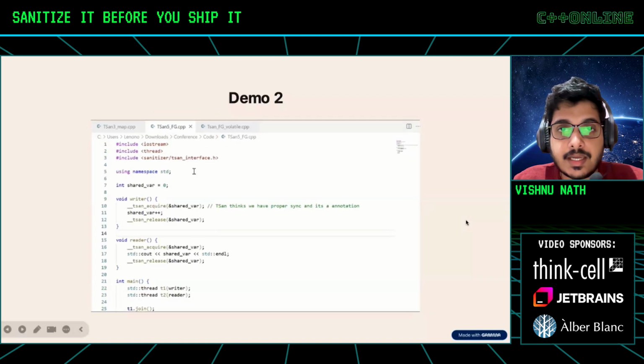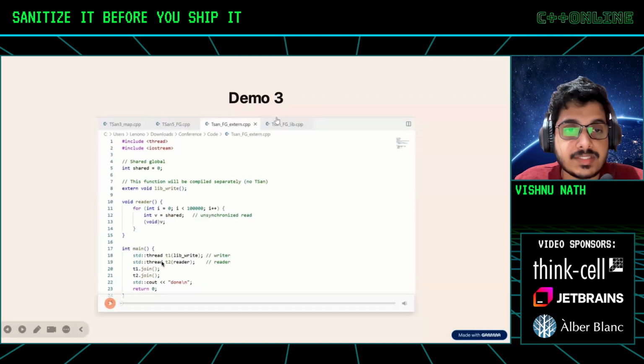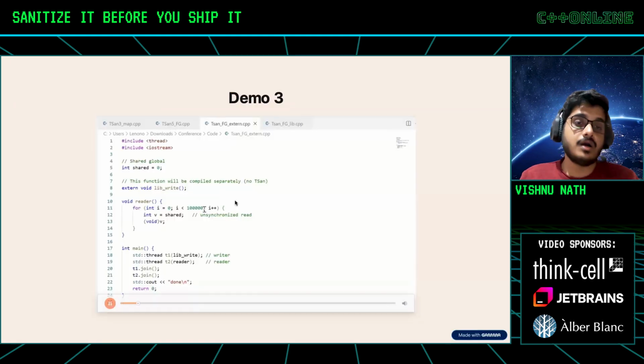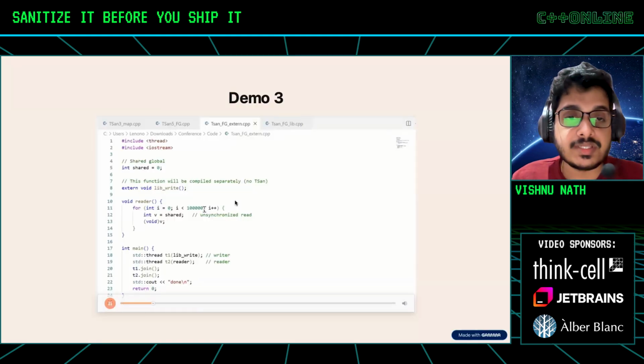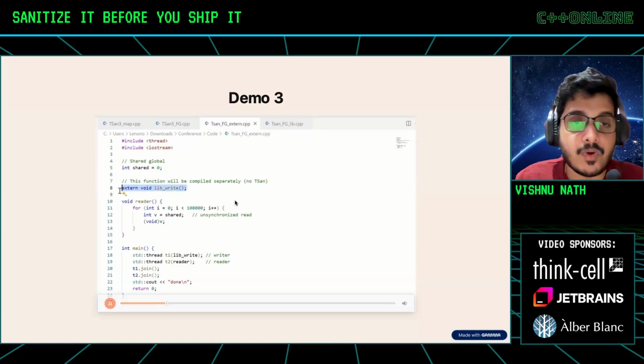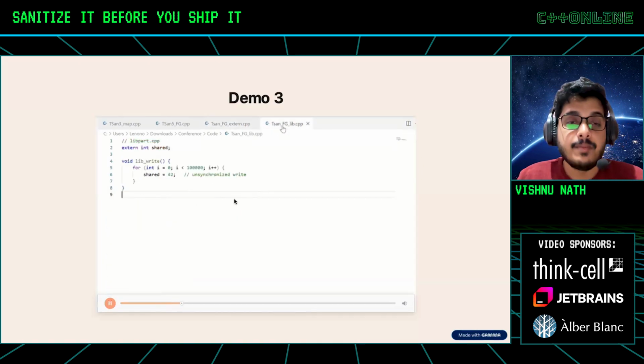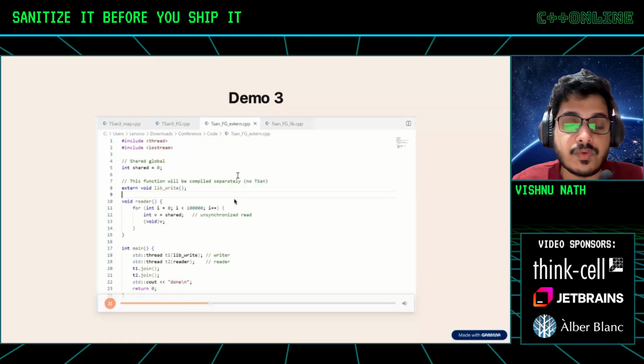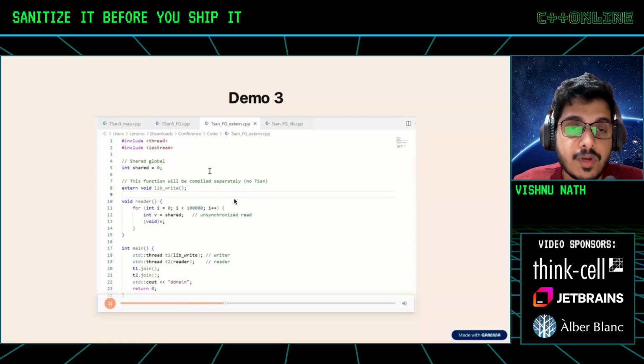That's it. And going forward, there's another example where we use an external library function. I showed this code to emphasize the importance of code instrumentation. This is a library function outside our code.